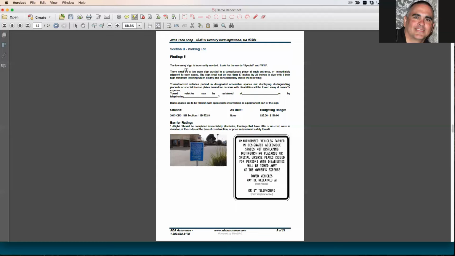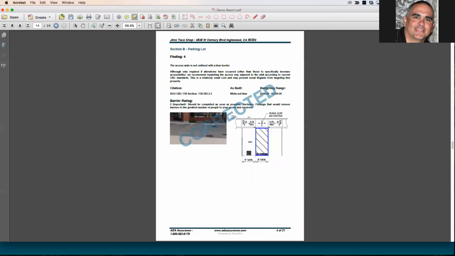You can see right here in the system, rather than having to recreate the barrier or the finding, you just go in and click it. You can put a note in the as-built or a note in the finding that says re-inspected. But it will actually track your progress and change that finding from an actual finding to corrected, so you can reproduce the report to your client with an update, a year later, 2 years later, whatever it is, as that item being fixed. So very helpful for clients and so forth. There's another example of a parking lot one that's got the corrected tag on it.